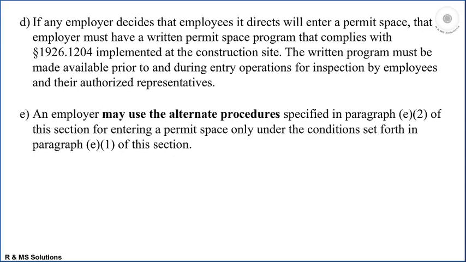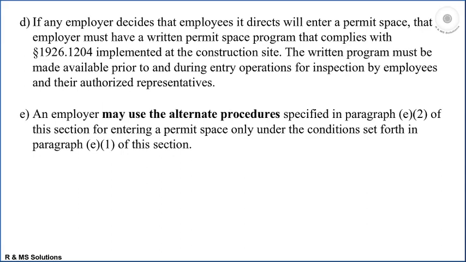When you read through the language of it, and I'm going to try to keep this very brief because there's a lot of discussion around this, and also there's just a lot of verbiage in this general requirements paragraph. But when we think about it, the alternate entry procedure is essentially allowing a person to go into a permit required or into a confined space unaided by him or herself. It's kind of confusing. It's kind of a gray area. A lot of entry employers don't even use this procedure because it's a higher risk. But usually, when it's a one-man operation or one-woman operation, a person or an organization can decide that they want to use alternate entry procedures.